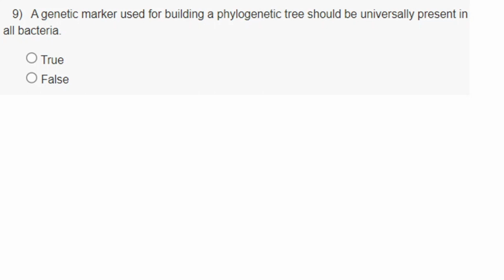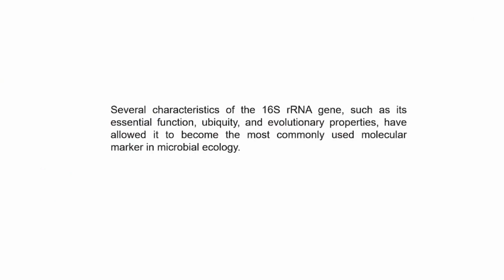Okay, but if we are building a phylogenetic tree, we should have something universally present in that. That's how we'll be able to relate those. We talked about 16S rRNA, which is a very conserved element, mostly used for 16S rRNA sequencing, and it is also a very popular element used for phylogenetic tree analysis. So if we are preparing a phylogenetic tree, no matter what organism, there's something universal that should be able to relate the organisms to each other. So the genetic marker statement would be true.